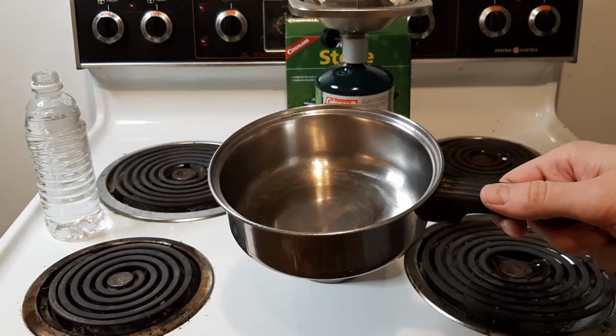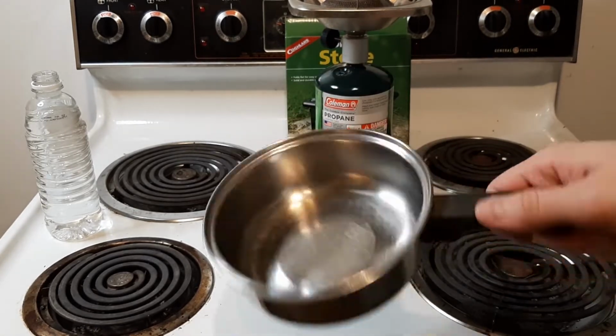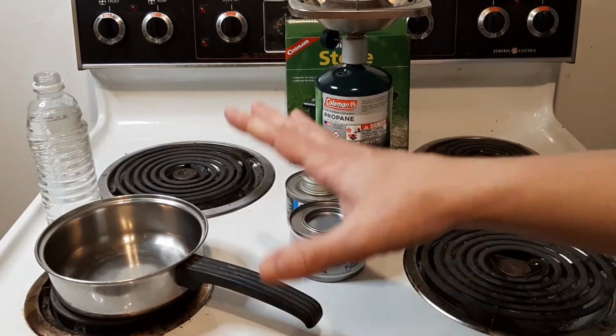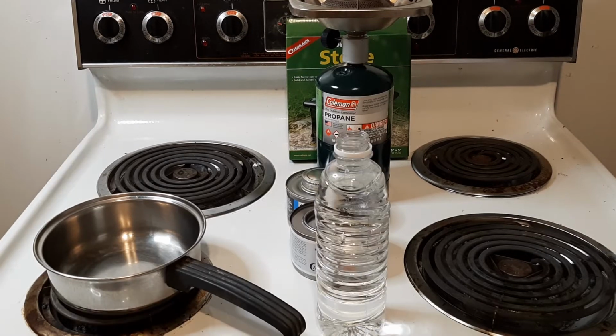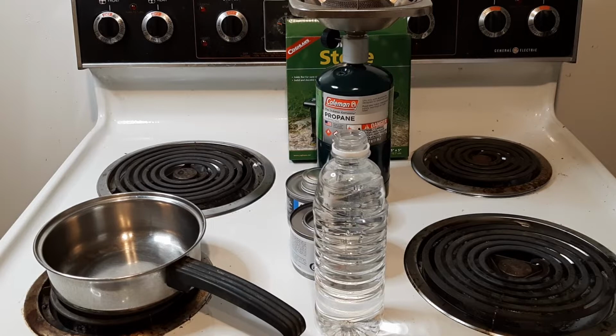So to keep things consistent, I'll be using this extremely lightweight pot, which, boy, I think if you took the handle off, it would be about half an ounce. So in theory, that should take less time to hit the thermal soak or thermal capacity limit, whatever you want to call it. And then, of course, we're using the standard unit of measure, 1 bottle of water, which is to the brim probably a little bit over 500 milliliters, but that's what it said on the label. And of course, it's right out of the tap, consistent temperature.